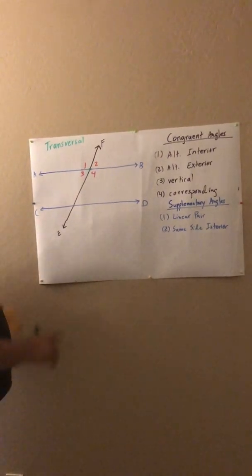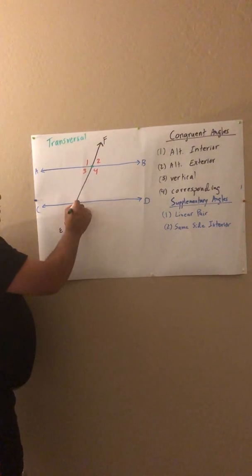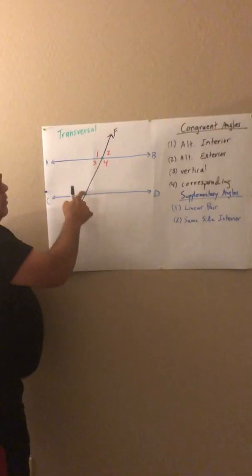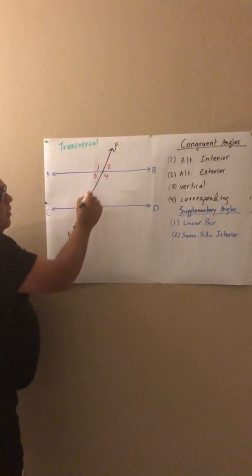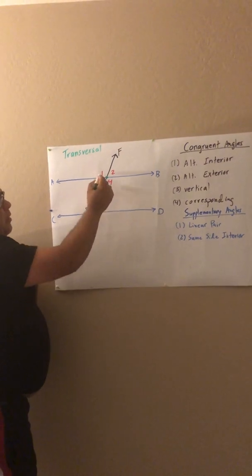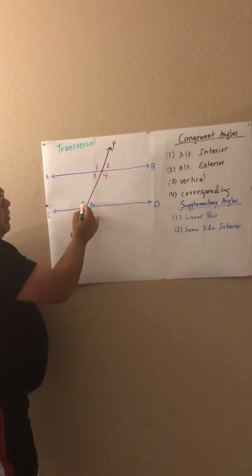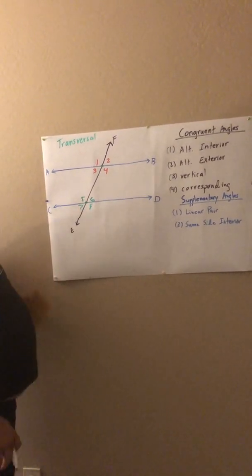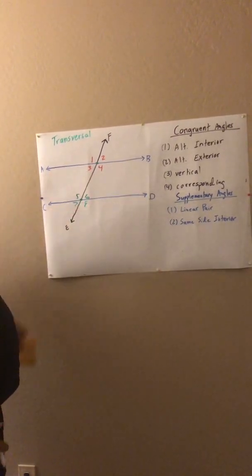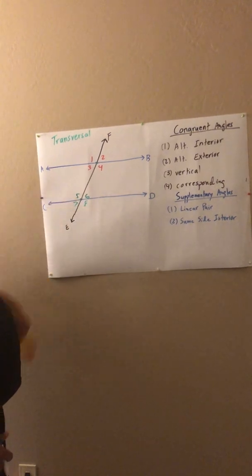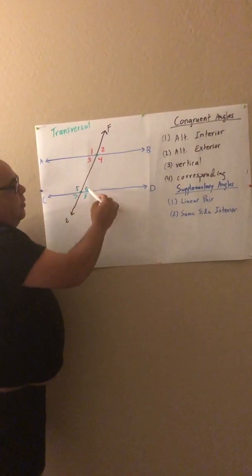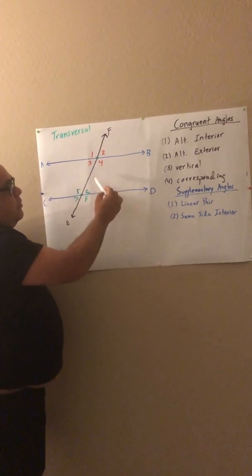Okay, if we have the same intersection a block away over here, where's car 1's place at this intersection? It's right here. So if I went 5, 6, 7, 8, car 1 is at the same place as car 5 at this intersection. Corresponding means just where's the same place at a different parallel intersection. So if I say, what's a corresponding angle to angle 2? Corresponding angle would be angle 6.